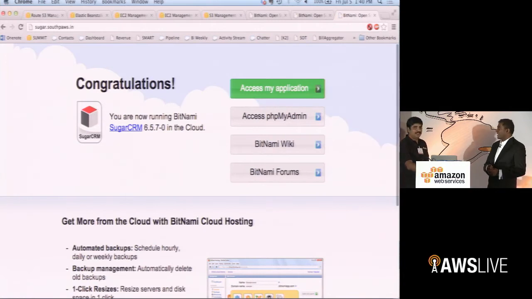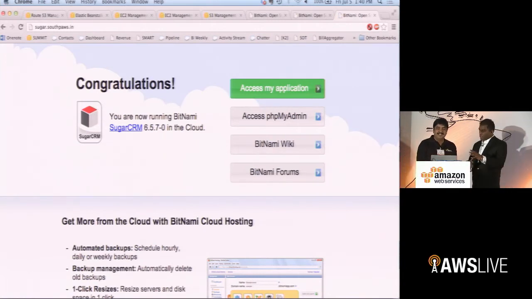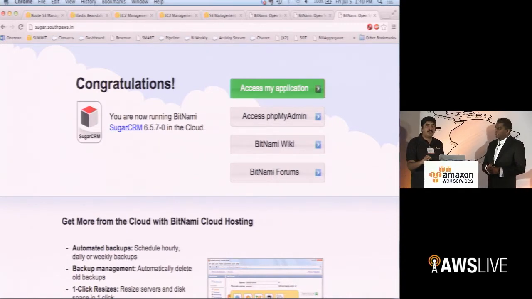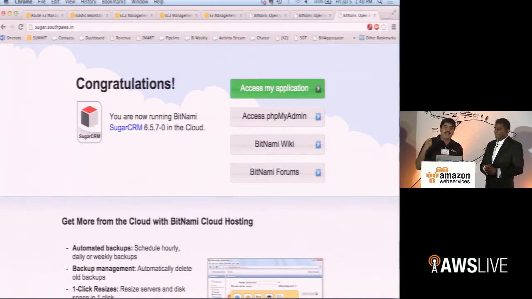Wow. That is pretty fast. Application is up and running. Can you actually do that via APIs as well? Yes, you can do it through your APIs. It's pretty impressive. You can surely do it through your APIs. That's amazing. So everything that I'm able to do through the console is available through your APIs.